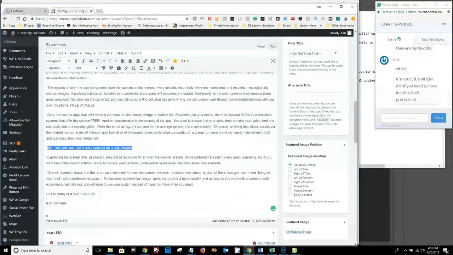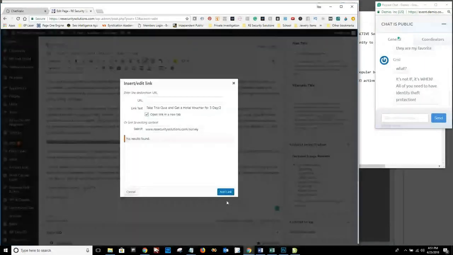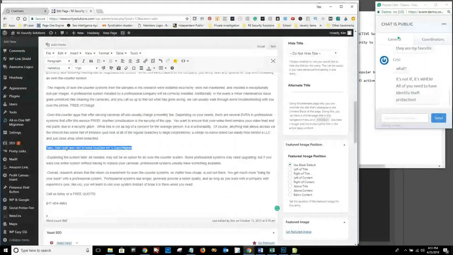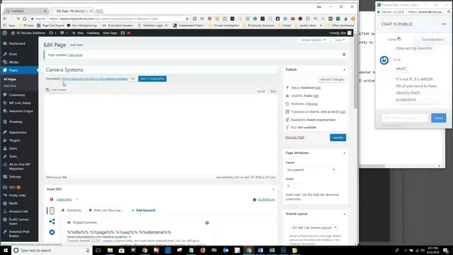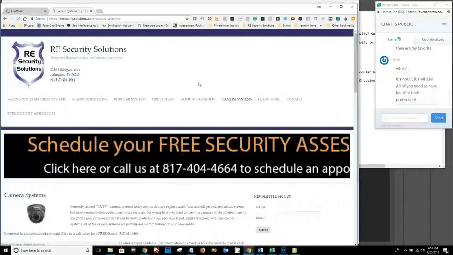And then I could highlight this and go to, and so now I'm going to go ahead and view the page.